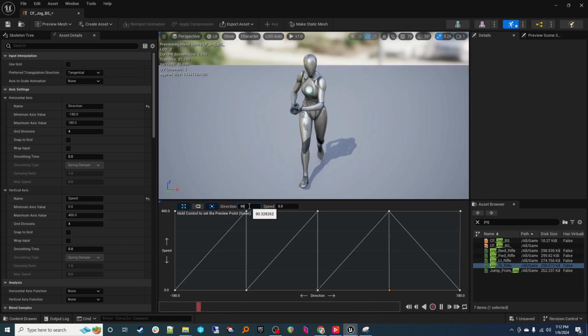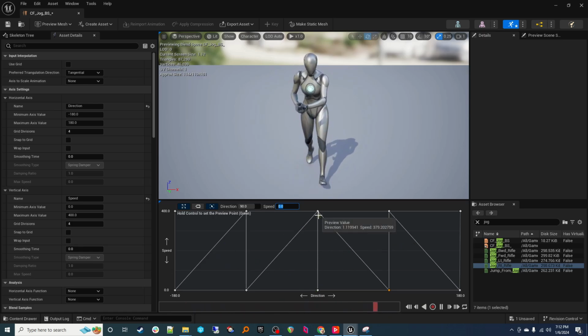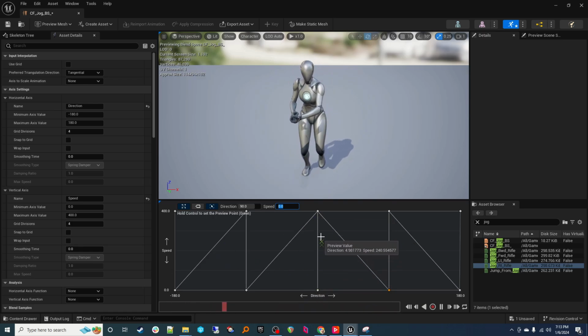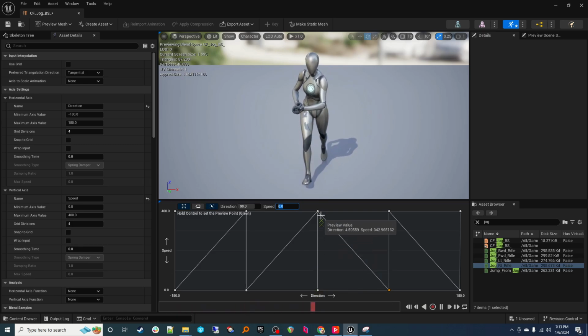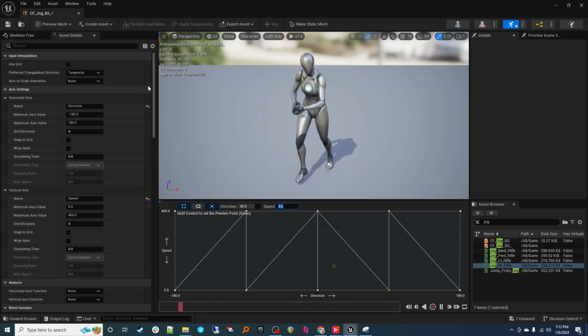The idea would be here, and if you hold control, you can see how he would move around. And if you had a progressive speed, it would go from slower to faster. But we're going to get some direction in here. Not the best, but it'll work. I'm holding control and just moving my mouse around. Okay, that's for the jog blend space.